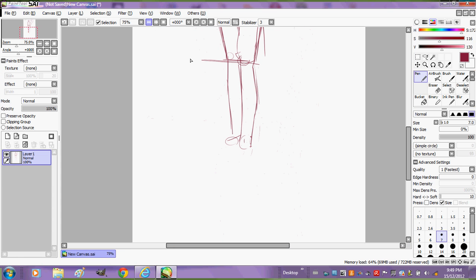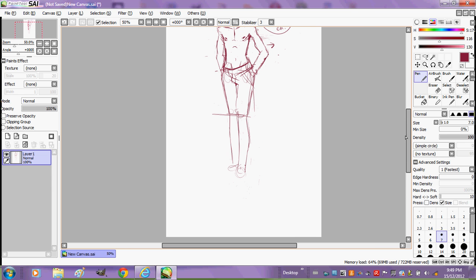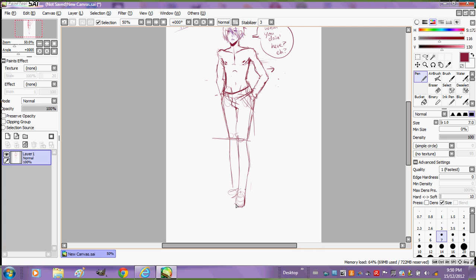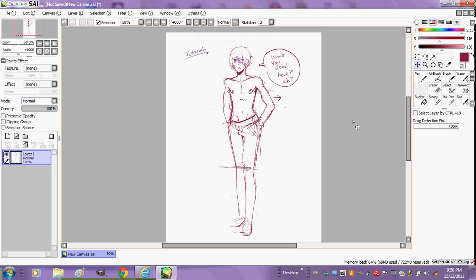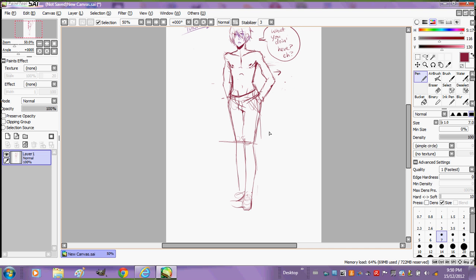I recommend zooming out for this, because you never really want to do everything from up close. If you put a really small foot on a large character, he's going to look malformed, because everything's even.